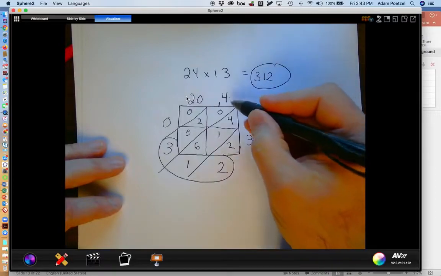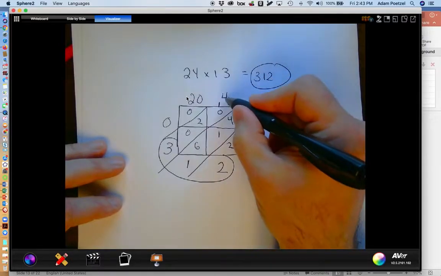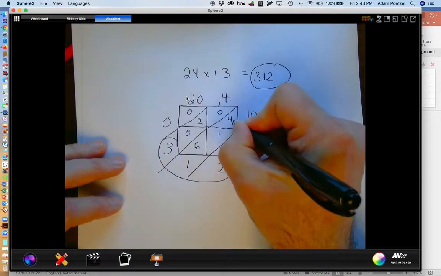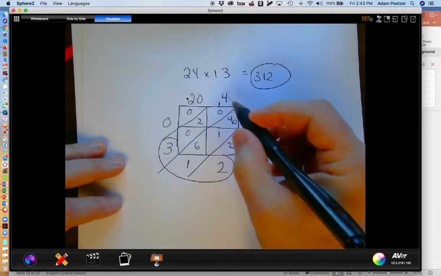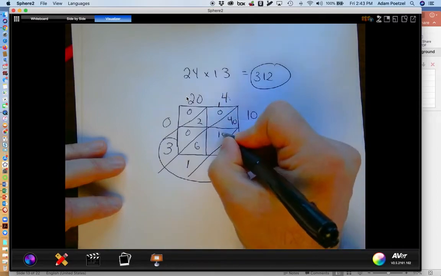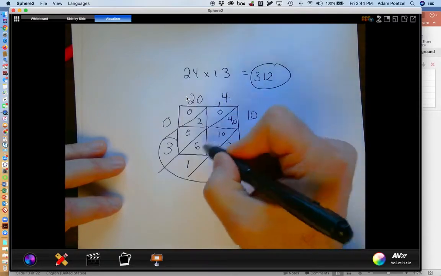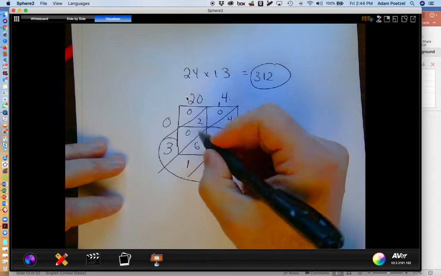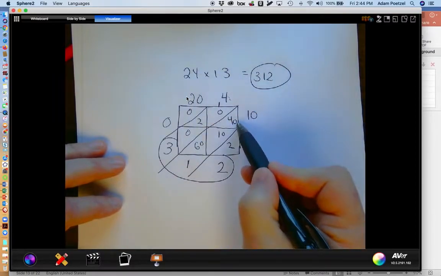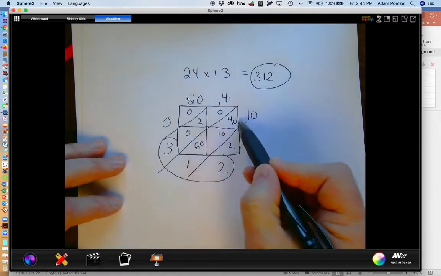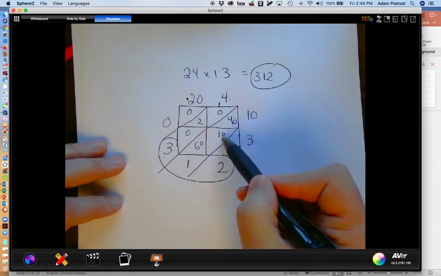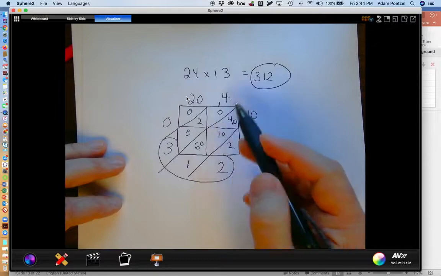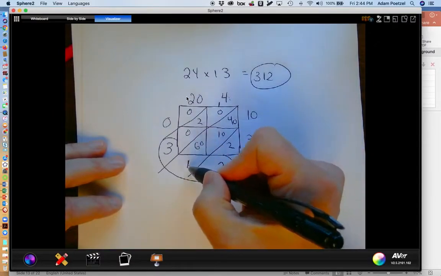So if we actually wrote these numbers out, 4 times 10, that's really a 40 right there. And this one here, when I did 4 times 3 is 12, that's really a 10 and a 2. And this 6 here was 20 times 2, that was really a 60. What we see is it's really place value. This 1 is coming in the tens place here, because I had 40 plus 10 plus 60 is 110. And that means I would trade in a group of 100 up here.